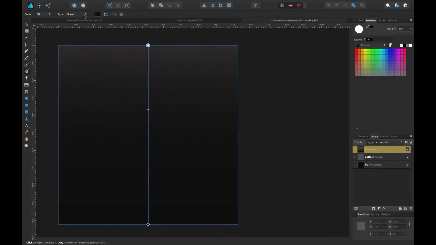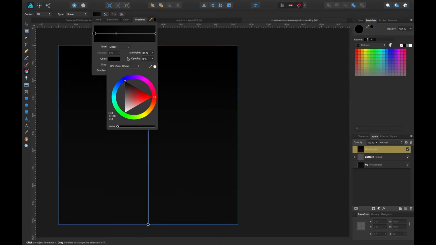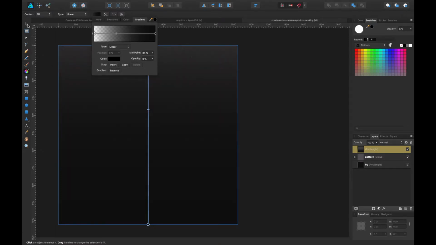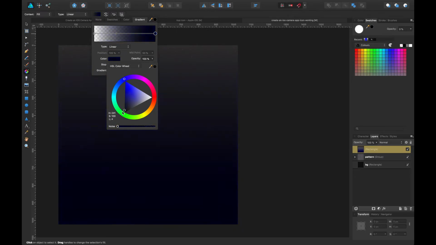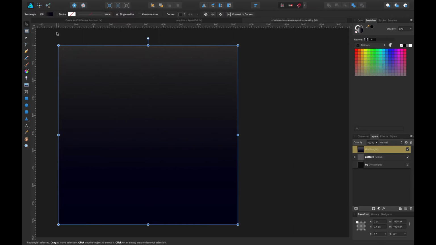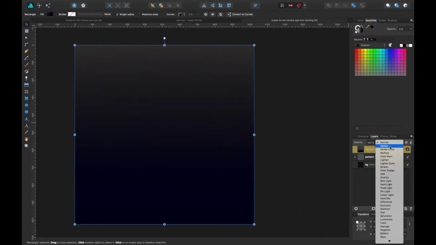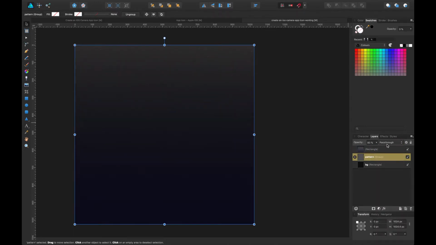And the very top handle has a black fill, but it's 0% opacity. So if you select that and then change the opacity all the way down, it should have the effect we're after. I think the black is a little too black, so I might actually use a kind of bluish black just to give it a softer effect. So I think that's what we're after there. And we might even decrease the opacity on this a tad so that the pattern comes through a bit.